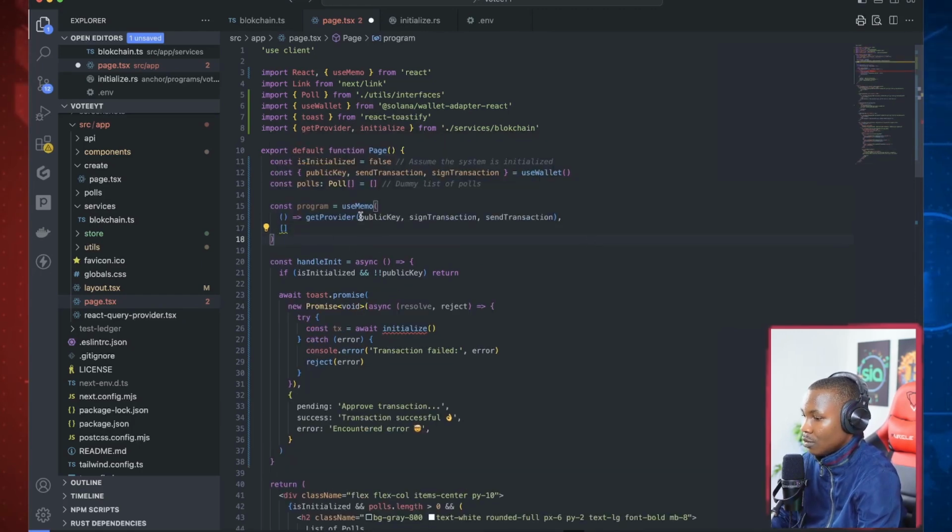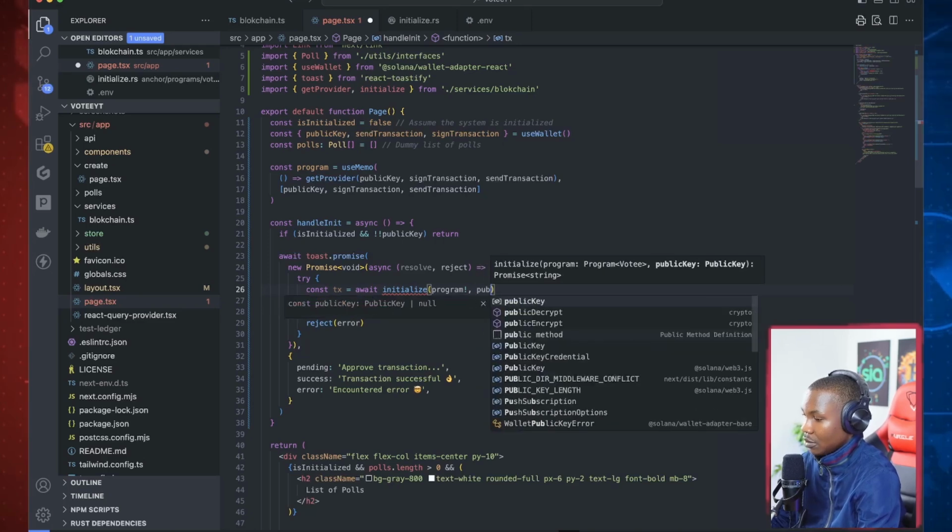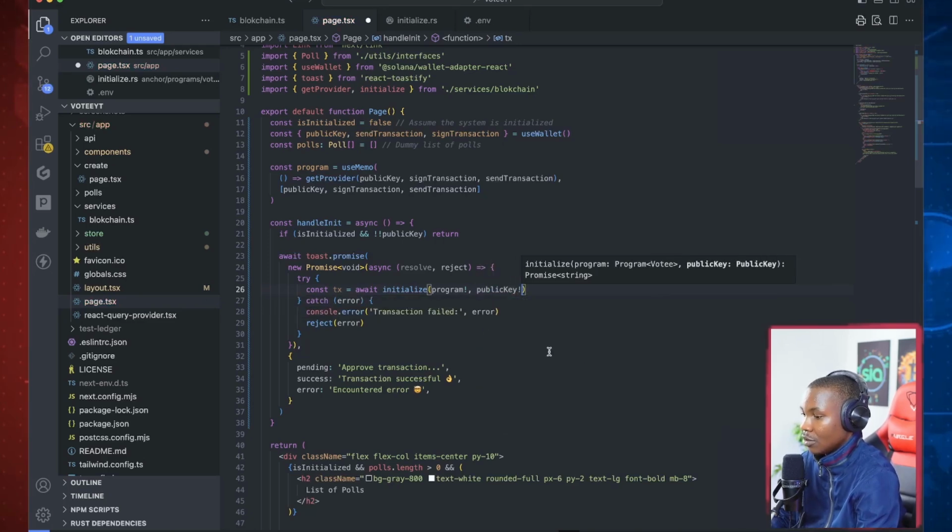At this point, we also want to make the dependency array, so we grab this get provider, and it only changes if any one of these things is changing. This is the program, and then I'm going to pass in the program. I'm also going to guarantee this initialize function that this program is never going to be null. That's why I'm putting that exclamation mark behind, and I'm also passing this public key and saying that it's not going to be null.